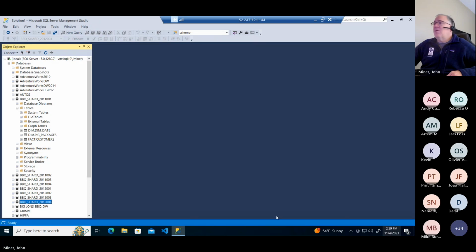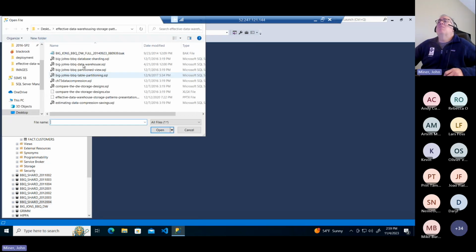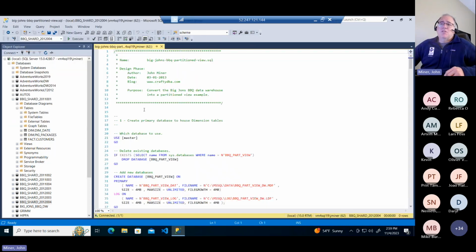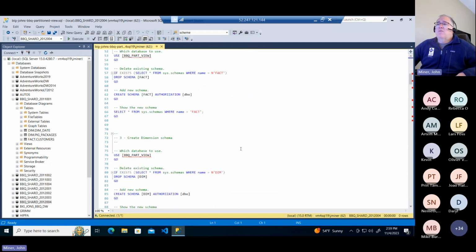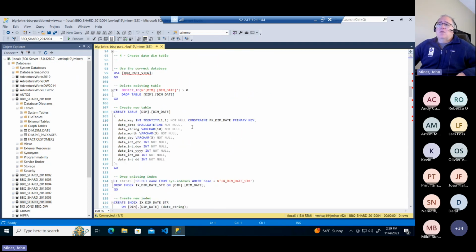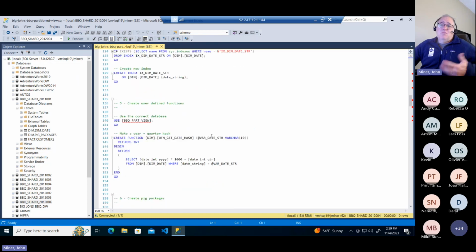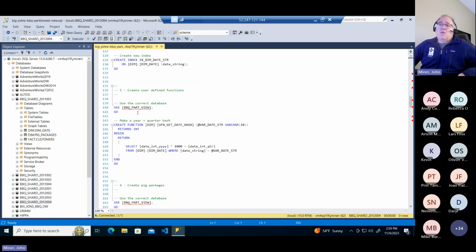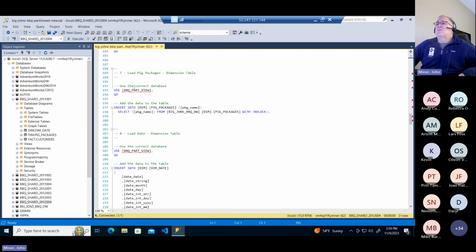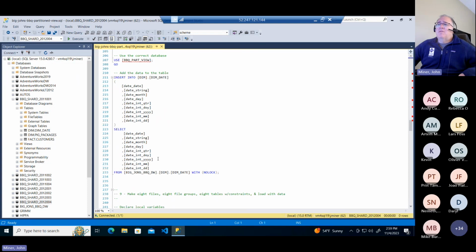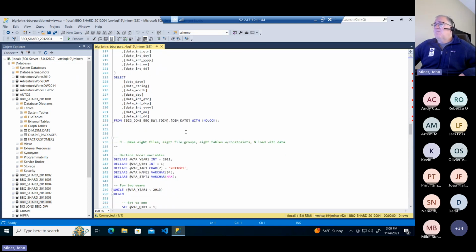Okay, so wow, half an hour's already flown by, so I'm going to try to keep up on time. So the next one is partition view, right? Same thing. Going to drop database. We're going to make one database this time. We're going to create some fact and dimensions, right? Going to create these static tables pretty much, which is the dimensions. Going to create a function. This function now is just going to return, given a string, return int. Anything else of interest? We're going to move the data over for both the packages and the date dimension.